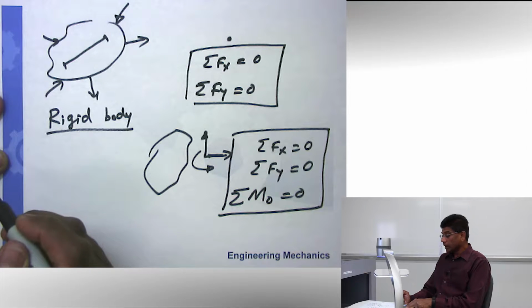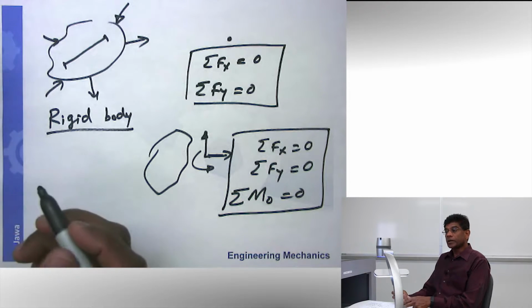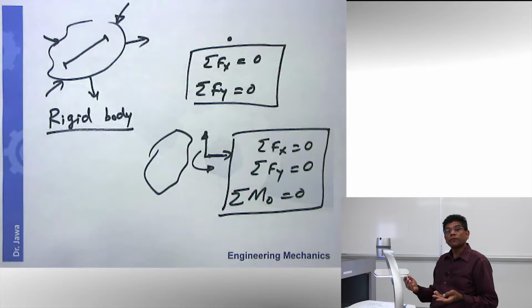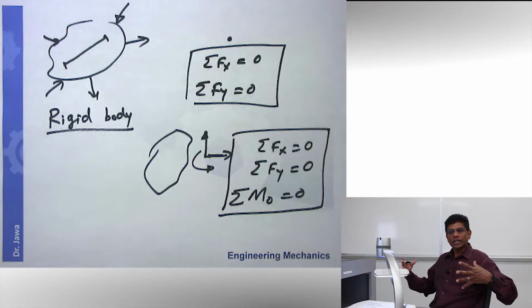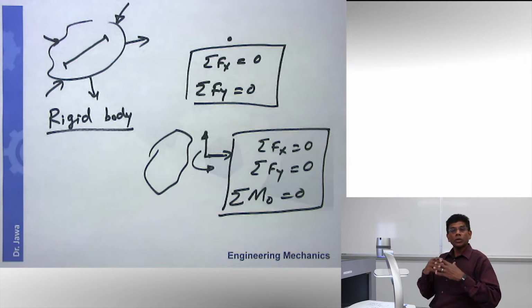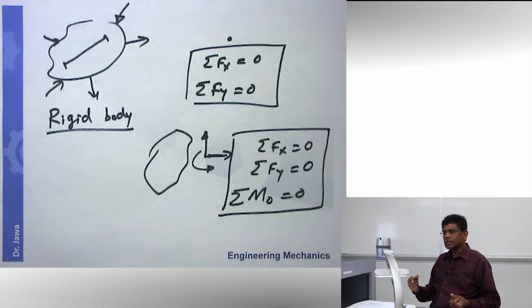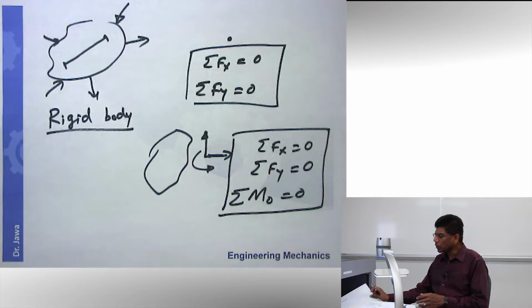So we will have three equations in case of a two-dimensional rigid body equilibrium problem, meaning we can solve for three unknowns. Lastly, when we look at a rigid body, these rigid bodies are not floating in space. In engineering, a body just floating in space is not important. We like to get the bodies interconnected so they can do something useful. So all bodies that we talk about in engineering are somehow connected. So let's take a look at the supports that we are going to be considering in this subject. So, support reactions.